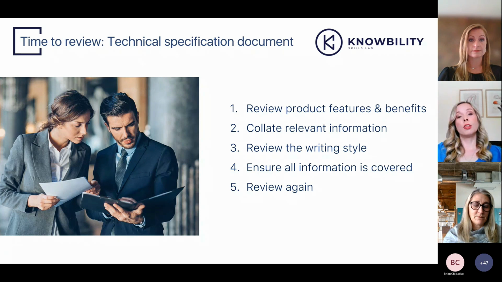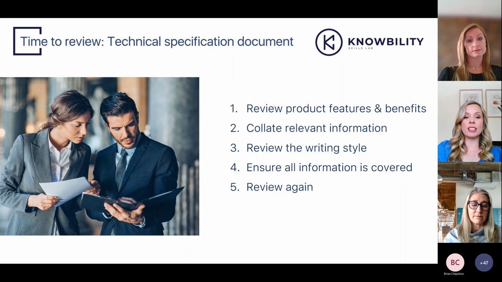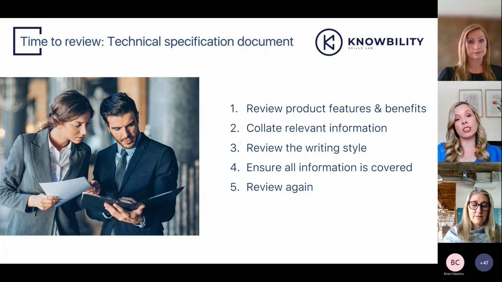It's very important to review your specification documentation, and there is no time like the present. It is now currently the end of the year, moving into a quiet period in January, where it's the perfect time to review specifications. So we would encourage everyone here to review the specifications. You would start to, number one, review product features and benefits. So make sure whatever are the features you want to highlight and indirectly showcase the benefits, are you currently doing so in the technical document?